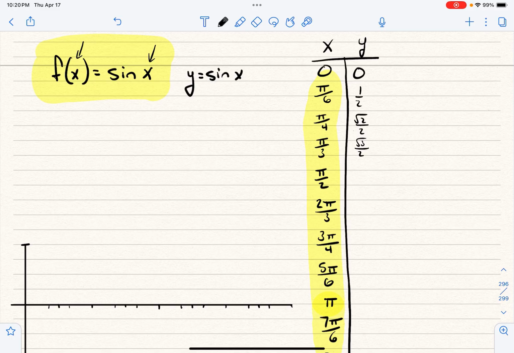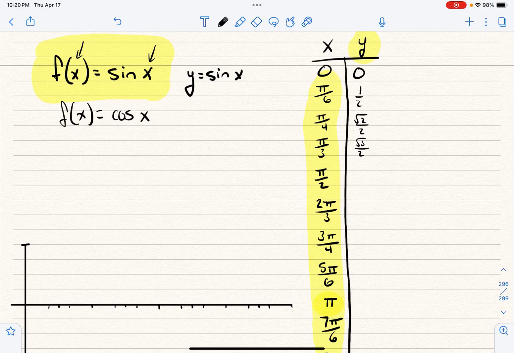Now, where am I getting these values? Well, this is a little bit weird, because these are the y values, and of course I have the y right here, but that doesn't matter, because I could have also said we're going to do f of x equals cosine of x. And then we would be paying attention to our x coordinates off the unit circle. So what I need you to do, if this sounds confusing right now, is take a deep breath, relax, and go, this is not that bad. I just have to pay attention to my input values and the corresponding output values. And I'm going to do both sine and cosine real quick.